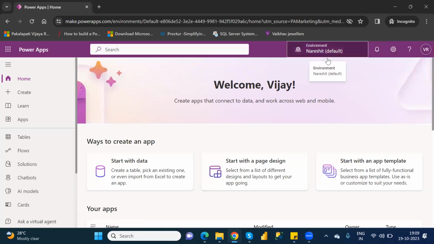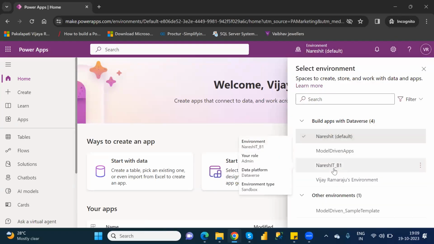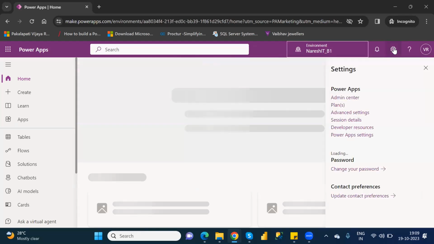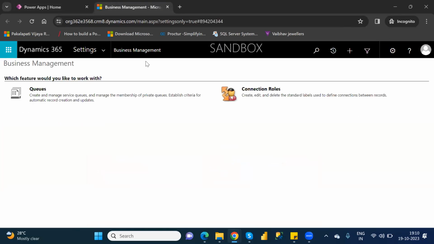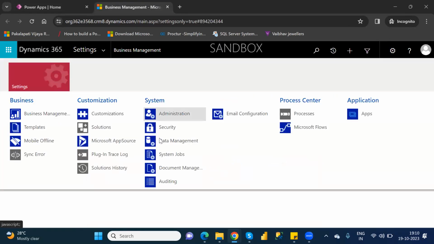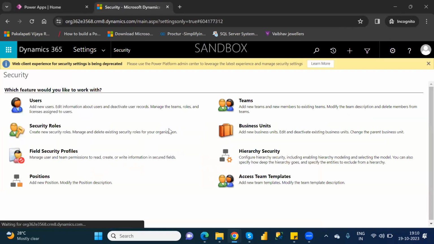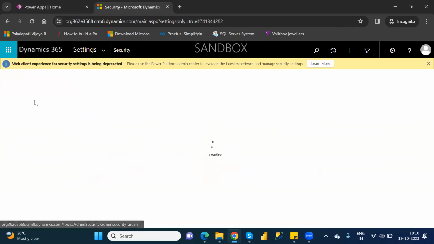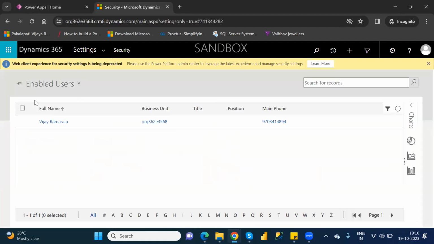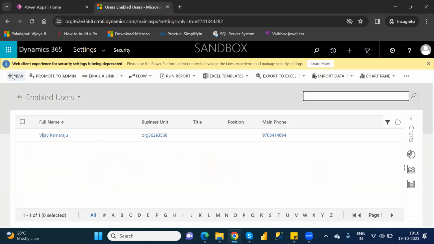See here, for example, under this one there is a security option. When you click on users, here itself you can add the users by clicking on this.